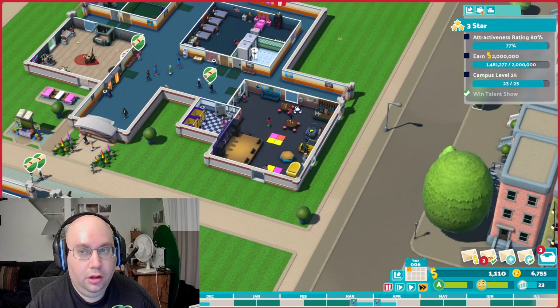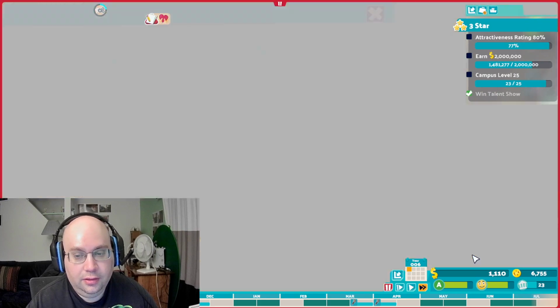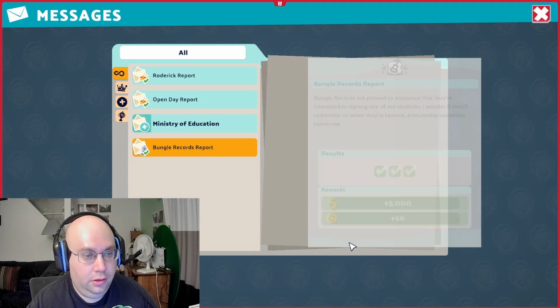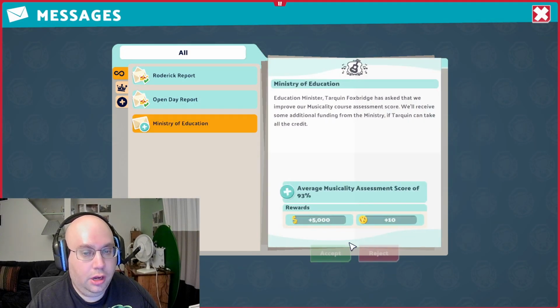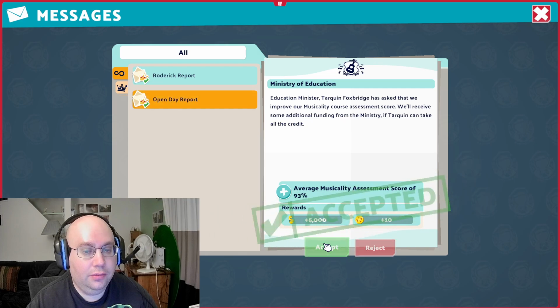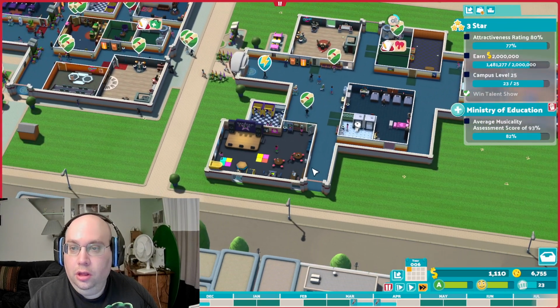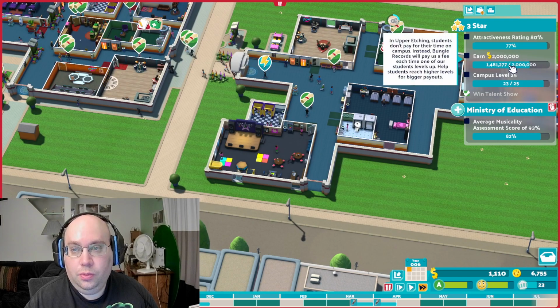Okay. Alright, so that helped out with the campus level quite a bit. And let's just quickly see. So, statement, Bugle Records, we got 5,000 for the talent show. So it's just like the jousting or the cheese ball games. You win 3 checks and you get 5,000. Okay, plenty of music applicants. So we are not far off from the 20,000.